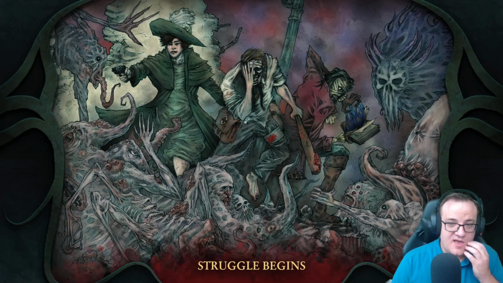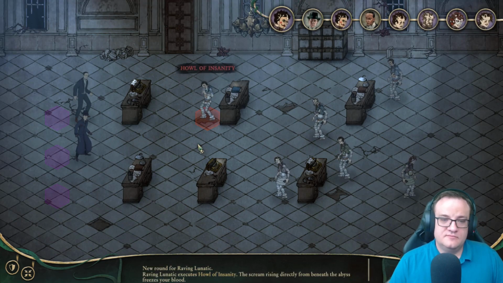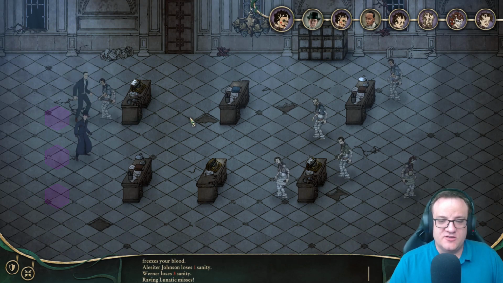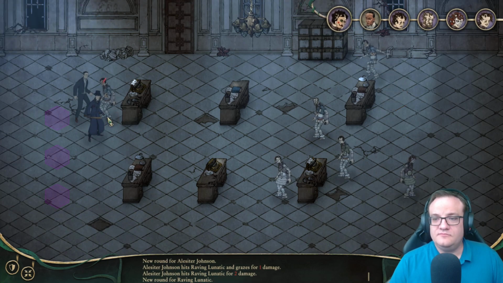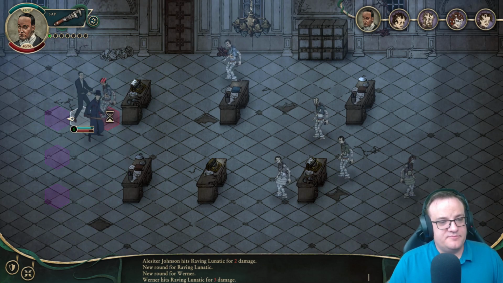Alright, here we go. Holy hell, that's a lot of them. That is a lot of people. Hopefully they fight each other like they did last time. Totally fine if they want to do that. I like how they skip towards you. There we go. Just beat the holy hell out of him.